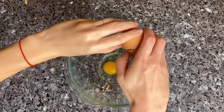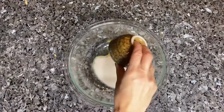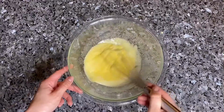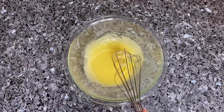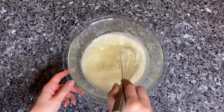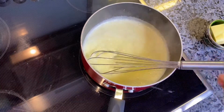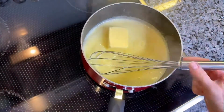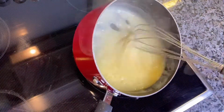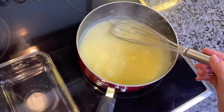Now let's make the pastry cream. In a bowl, add an egg, sugar, and cornstarch. Mix it all well. Then add hot milk and mix it all together again. Pour this mixture into the saucepan and stir with a whisk until smooth. Then add butter and stir until it melts. Remove from the heat and set aside to cool.